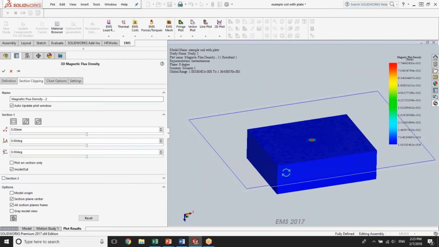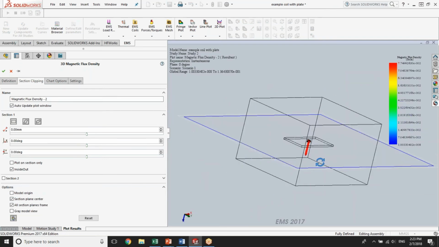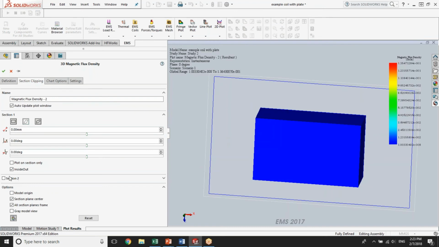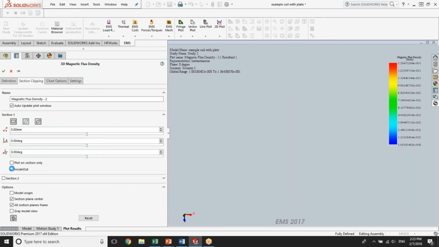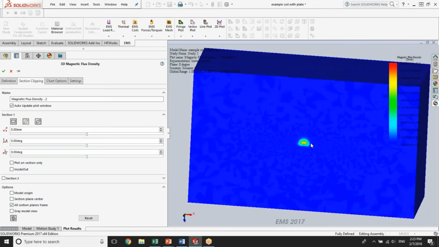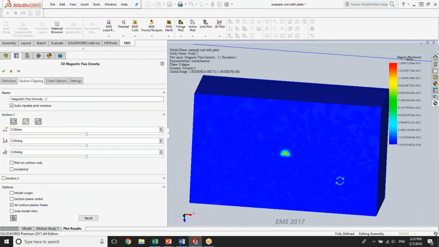Since most of the action in this assembly is going on along the XZ plane, let me select that plane to cut the system. Uncheck inside out. Okay. Deselect section plane center not to obstruct the view.